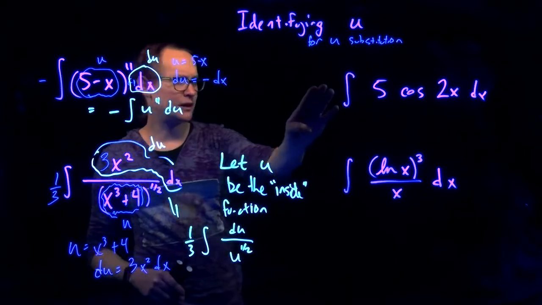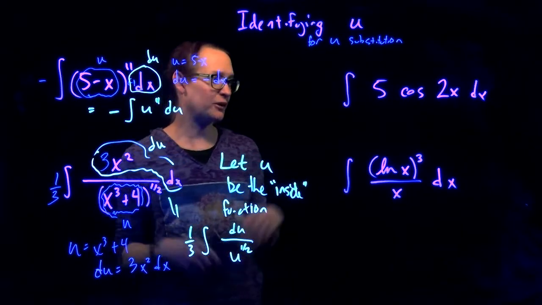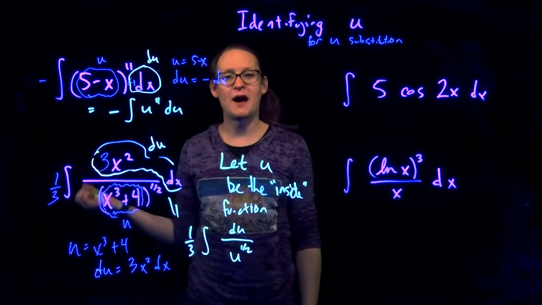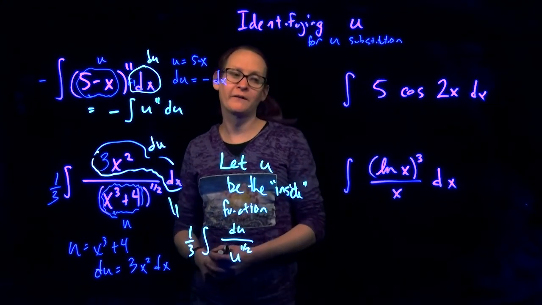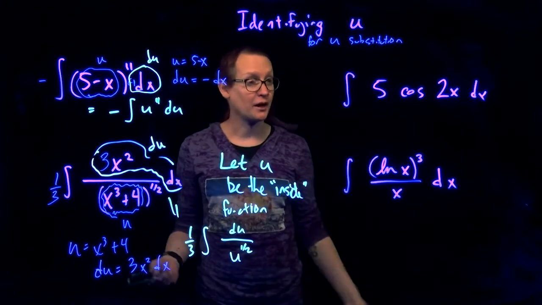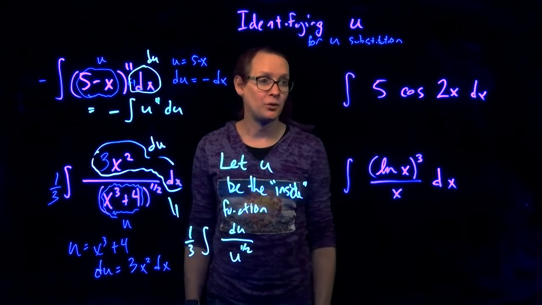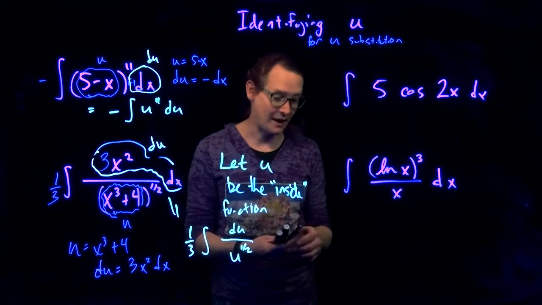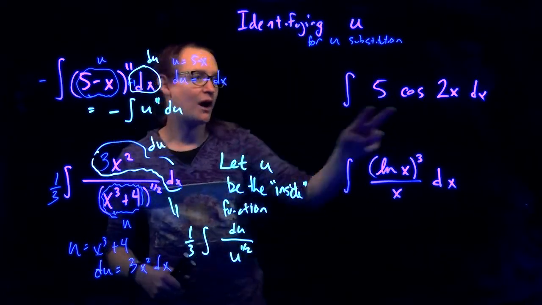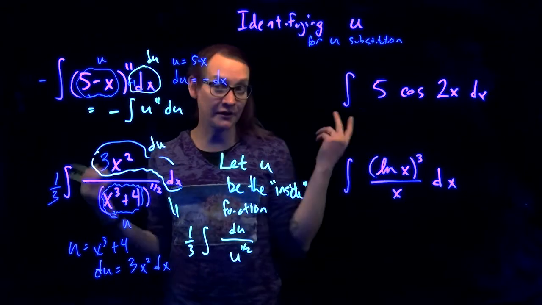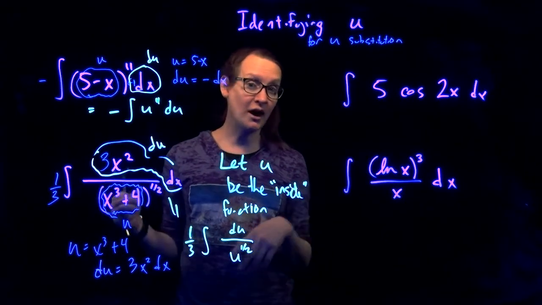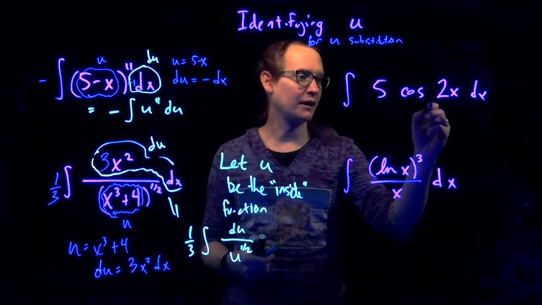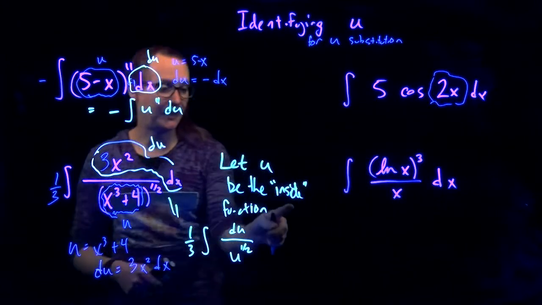This one right here I selected because just by looking at it, it doesn't so much look like I need to use u-substitution. And depending on how comfortable you are integrating functions like this, maybe you can just skip it, because there's a pretty easy pattern once you see it for doing these types of problems. This video is not about that pattern, so I'm not going to give it to you right now. Instead, I'm going to say, oh, I've got 2x inside of here. I don't know how to integrate cosine of 2x, but I do know how to integrate cosine of u. That's no problem.